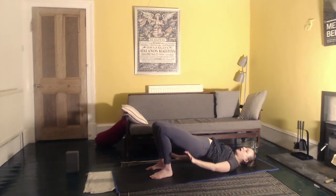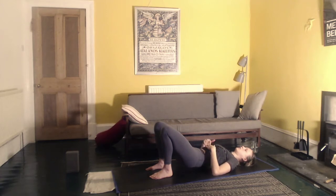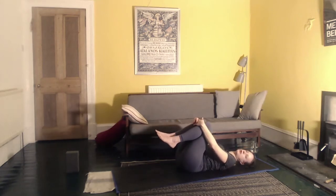And then let your hands release from underneath you and think about every part of your spine meeting the mat. So starting at the top, rolling yourself down, laying your spine on the ground. And just take a deep full round of breath into the back of your body, like you could pour your breath there. Exhale out of your mouth. And then give yourself a hug, knees in towards your chest. Rock your lower back to the mat.